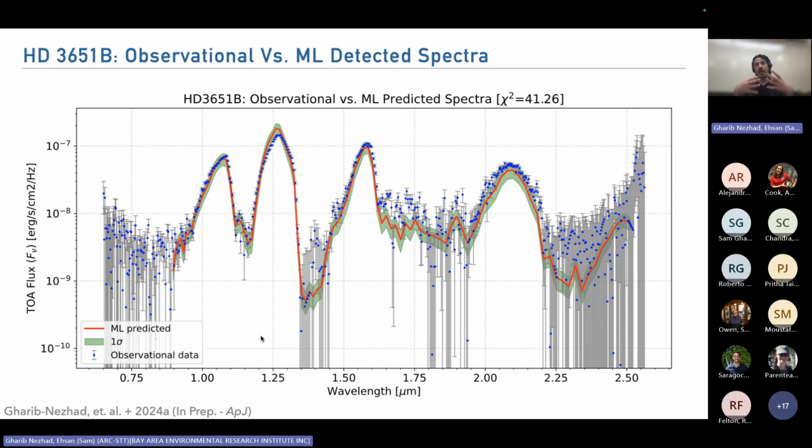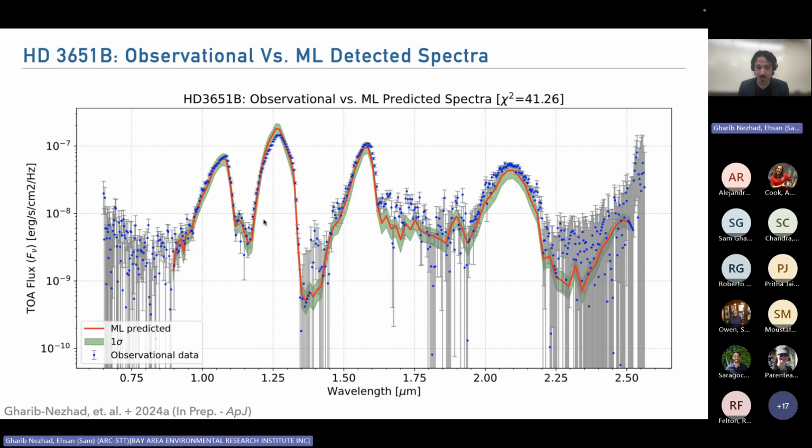After training the CNN models, we feed the model with the observational spectrum. The only thing is that we train the model on a low resolution, and that's the trick that I like. If you count the dots here, there are about 500, but we trained the model on a lower resolution, on one fifth of these, about 104 points. And we wanted to see how the model performs.